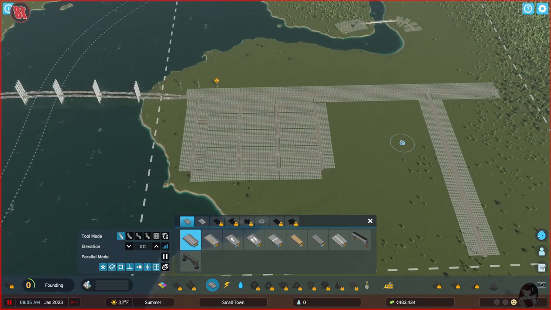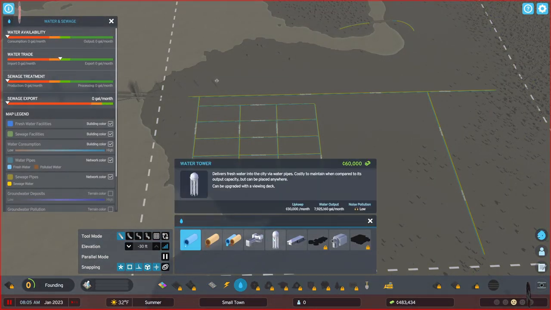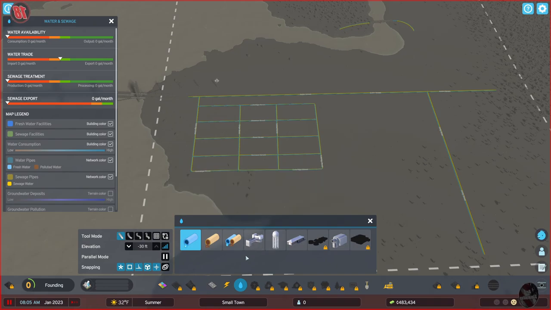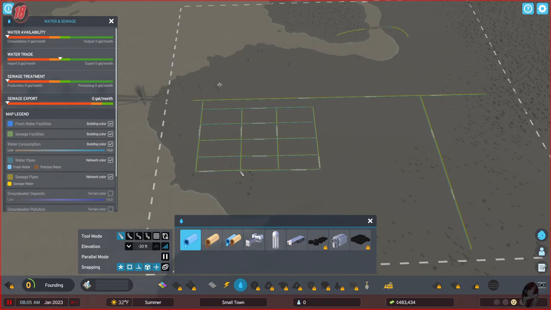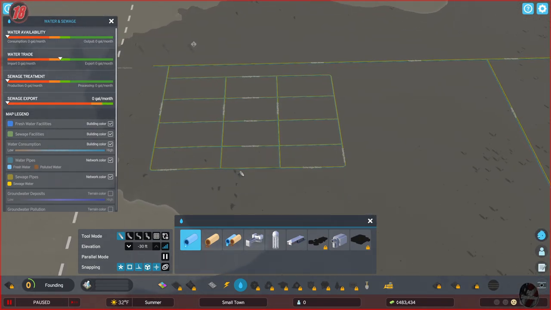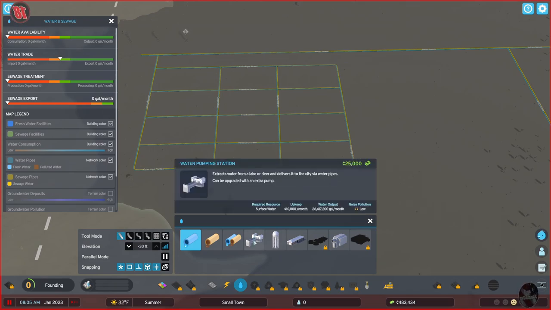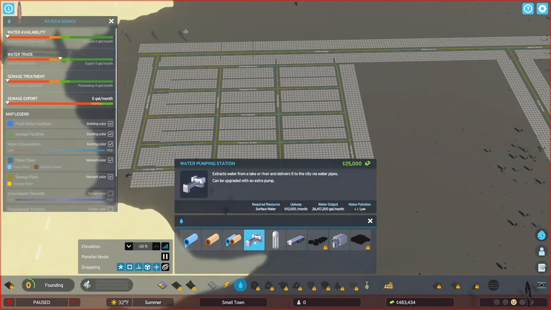The only thing I don't like the idea of is we still gotta put in the industrial side of things. That's gonna ruin a lot of stuff. Alright, where is my water coming from? Water pump station. Okay, so they've made it look different.